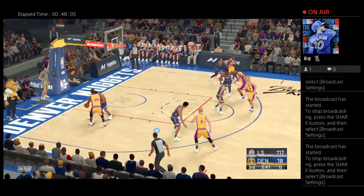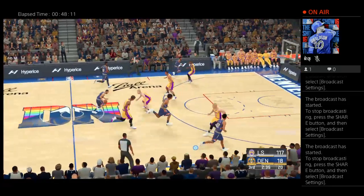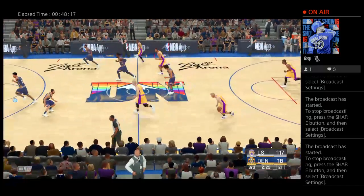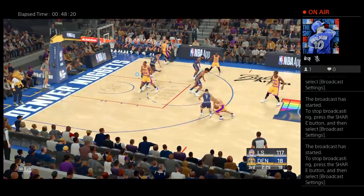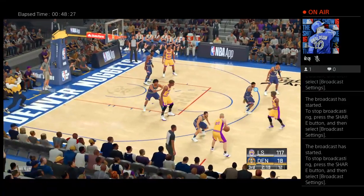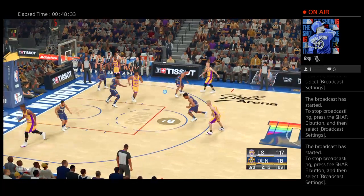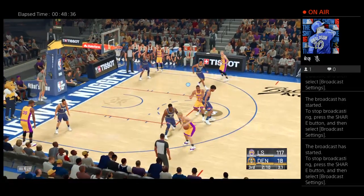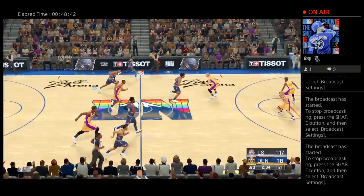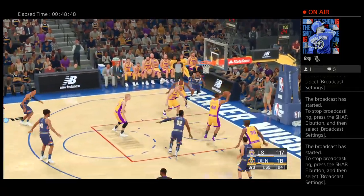Hayward outside. Unloads from 13. Drew misses. And here's Denver. To the middle. Here's Naji. Drew with a rebound. Now here's Hayward. Defense is right there. Pass to Garnett. Hayward outside. Down to five on the shot clock. The shot. Denver grabs the miss. Morris on the wing. And again, Denver no good.